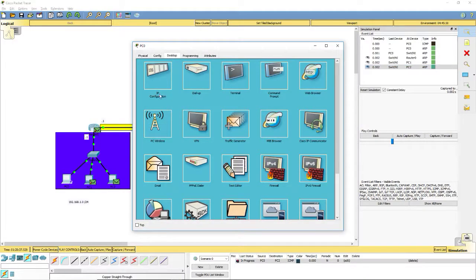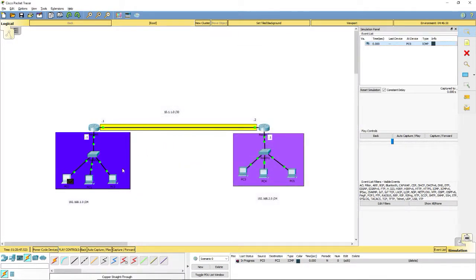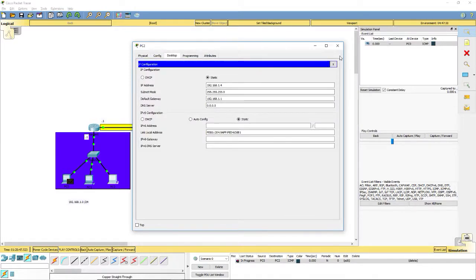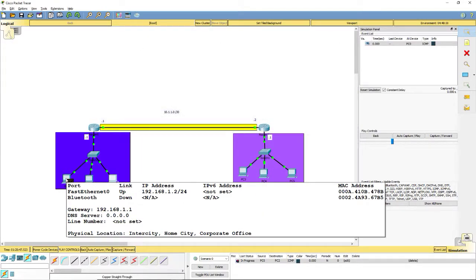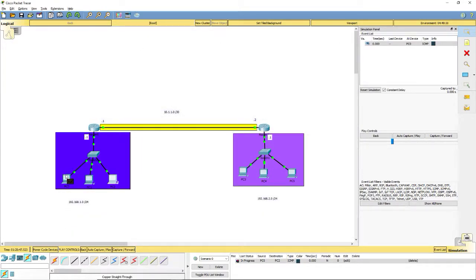I know this IP address is 1.2 and this address is 1.4. So if I send something to 1.4, my PC is going to say, hey, he's on the same network. I need to use his MAC address, but you don't have it. So your switch is going to send out all those packets to find the MAC address.